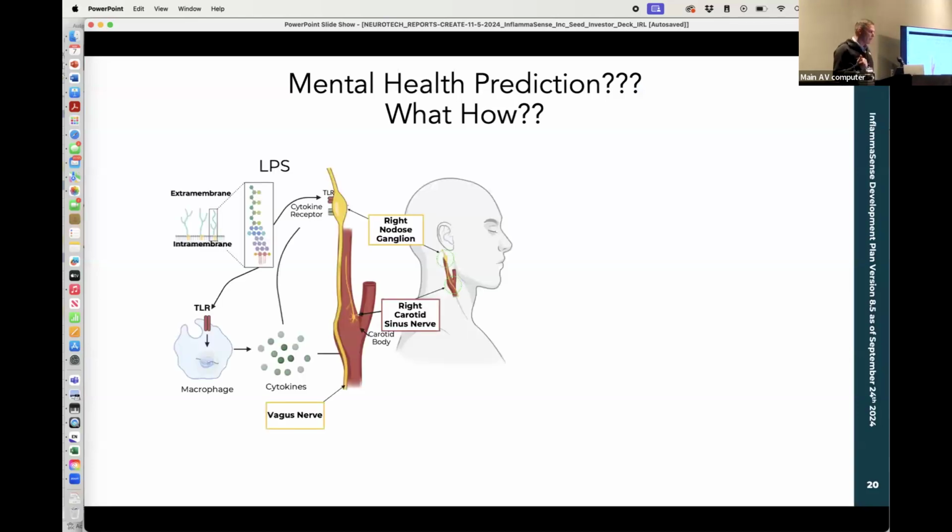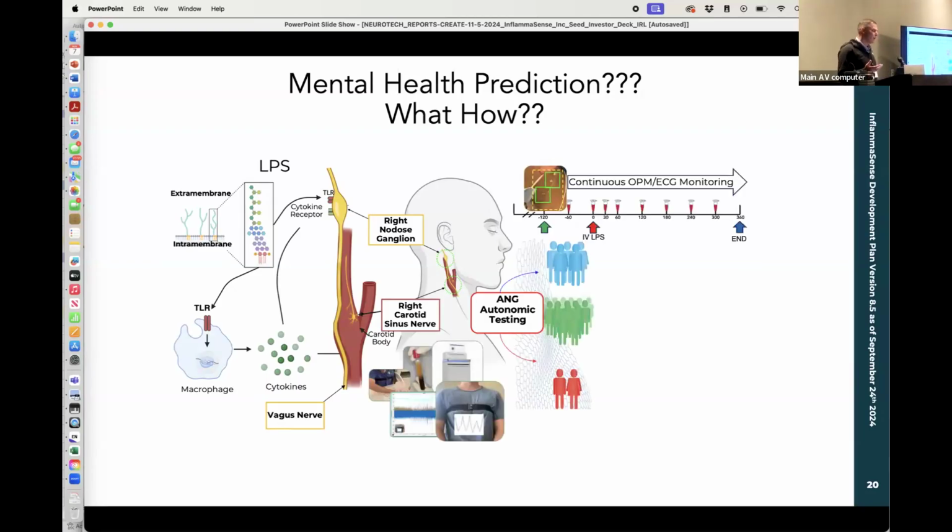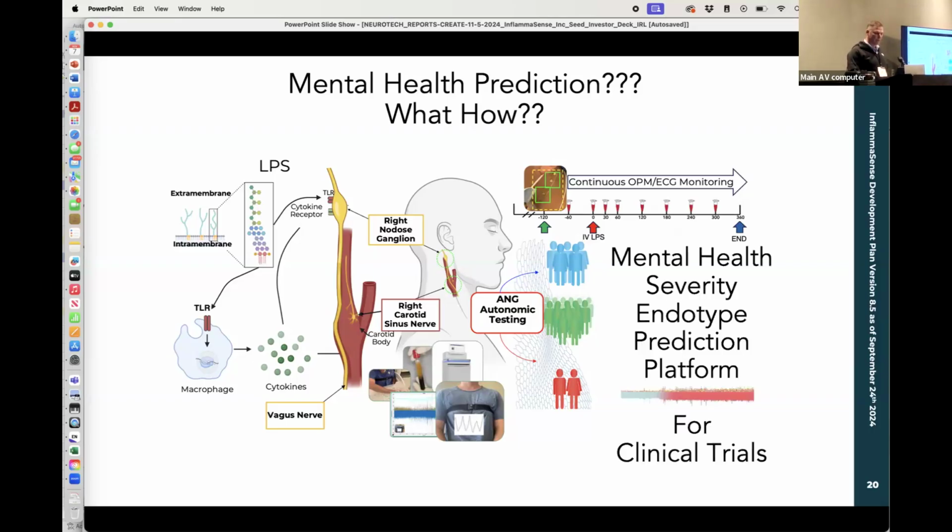The model that we've developed is we inject humans with something called LPS, which is an E. coli sugar lipid epitope. Everybody in this room has LPS binding protein circulating in their blood, because E. coli in your gut can leak out, and your LPS binding protein binds to it, so it doesn't cause a huge inflammatory reaction. Actually, in Alzheimer's and autoimmune disorders, there's increased LPS binding protein circulating. So the question is, can I look at your response to this inflammatory molecule and identify whether or not you are going to have a mental health disorder and the severity of that disorder?